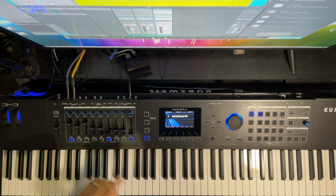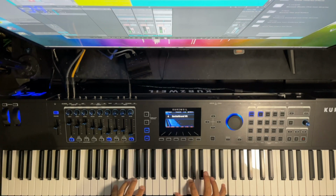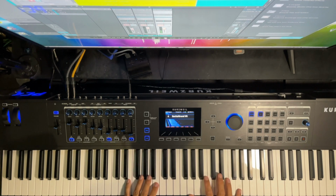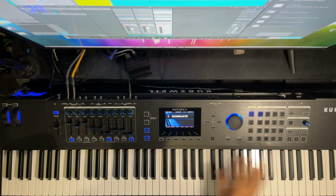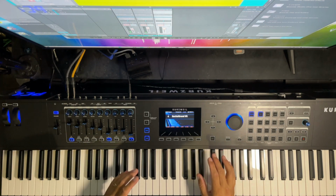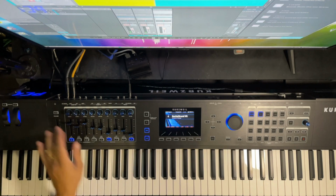There's a button over here on this side. It's called variation. If we click on that, all of a sudden there's a pad behind the piano. So that variation button's already pre-programmed. The engineers that came up with all the various sound patches, they put something else behind it. So all you do is hit the variation button. Depending on what sound patch you got going on, it's a different thing on that variation button. It's just something that they already pre-programmed. All right, so that's one way of going about it.